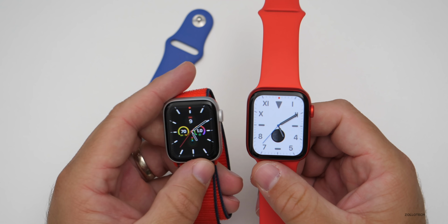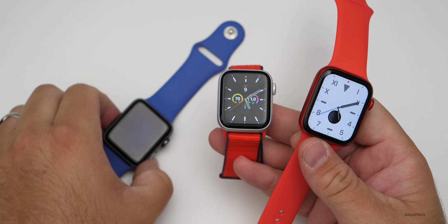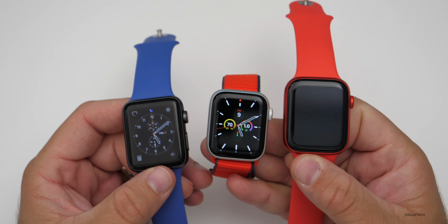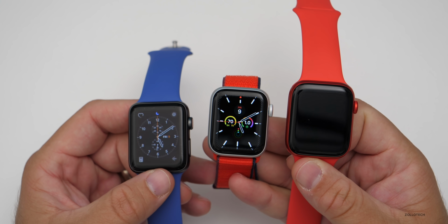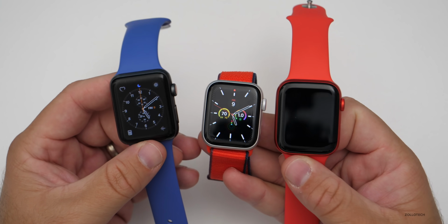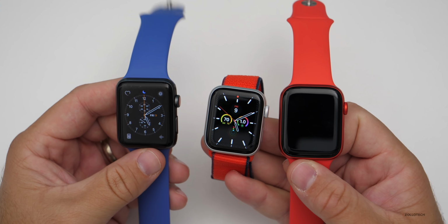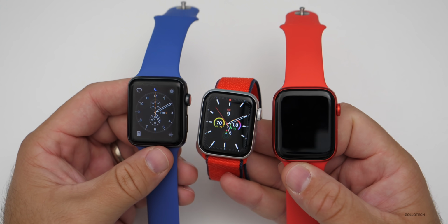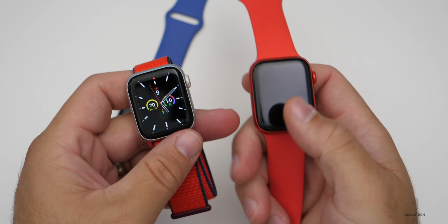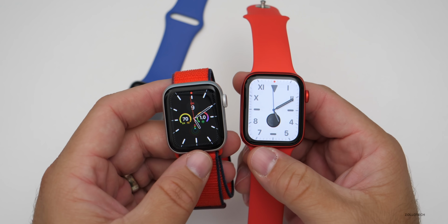So currently we're at watchOS 7. I would expect the Series 3, at least since they're still selling it, to be supported for a couple more years. But with the SE and the Series 6, for example, I would expect that to be supported for many years. Since Apple supports their software for many years, I would expect at least 3 to 5 years at this point until we have a major update and they release maybe a Series 10 Apple Watch or a Series 11 Apple Watch.